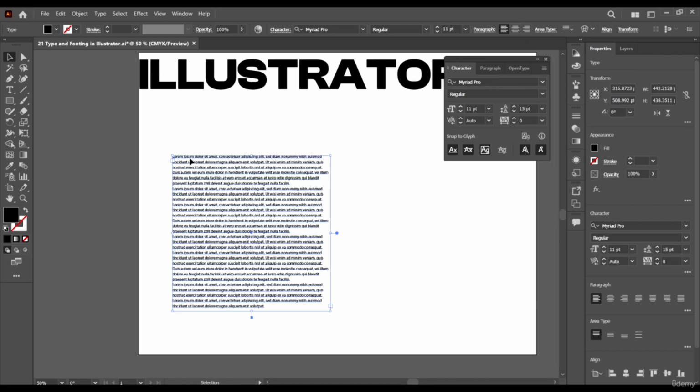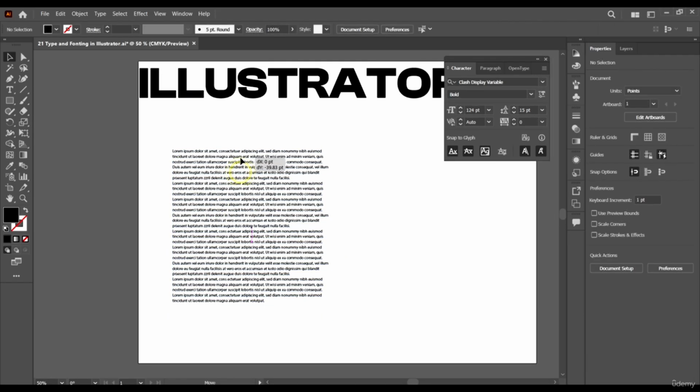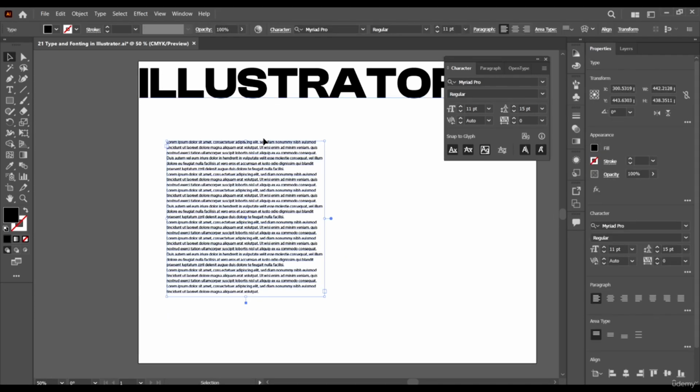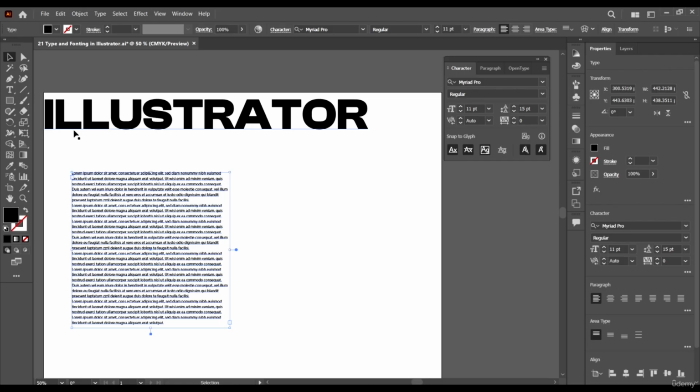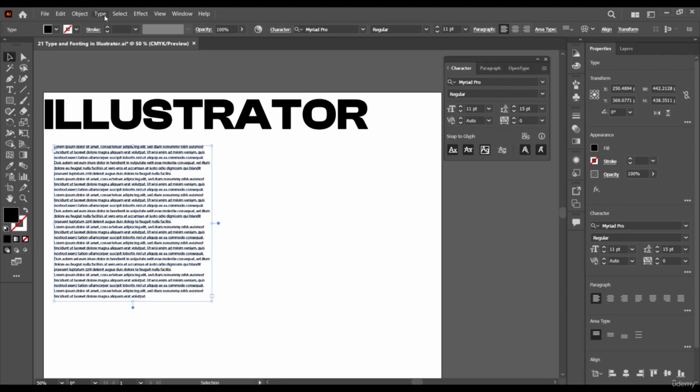So one other thing we have to understand about type and fonts in Adobe Illustrator is the Type menu here. When we click on the Type menu, we have other options that enable us to modify our type.